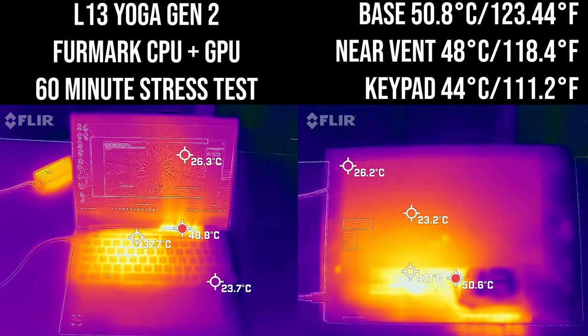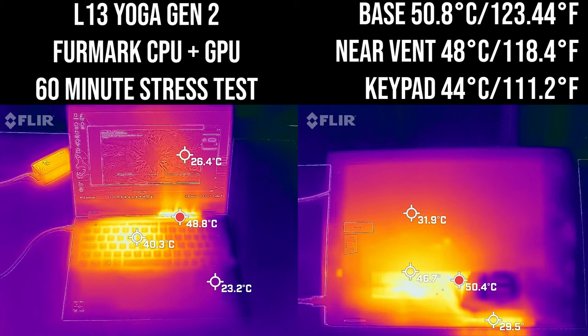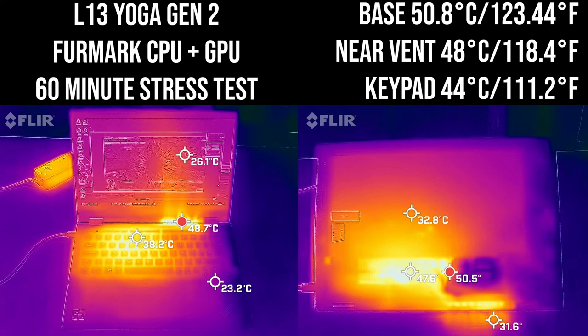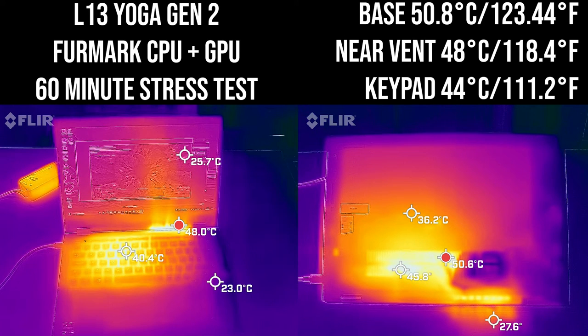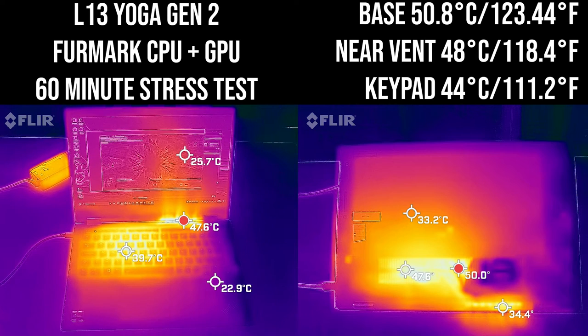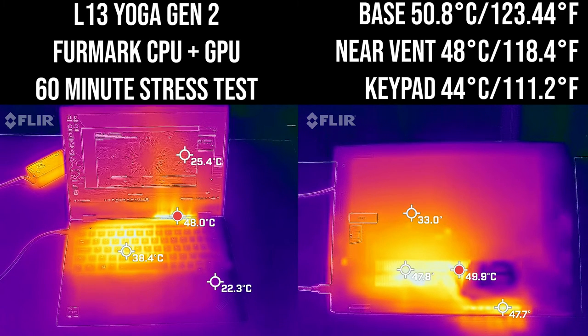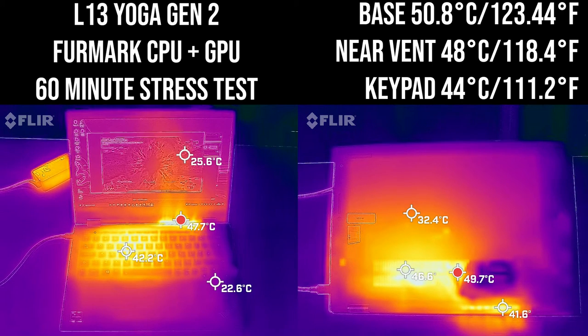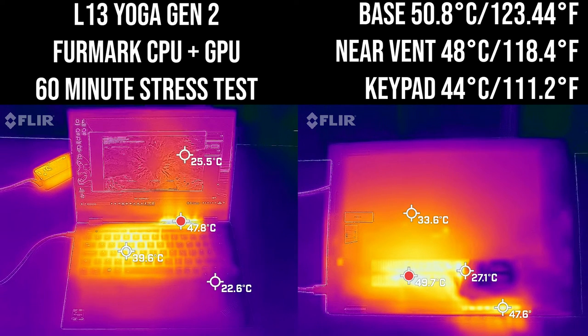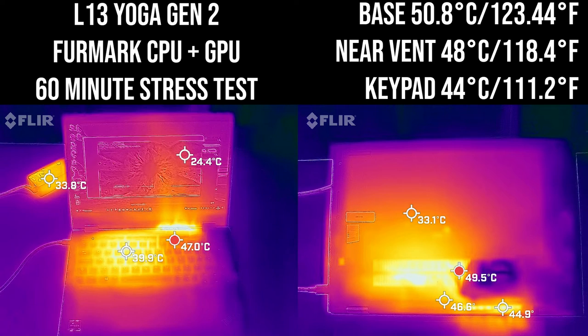The thermals, let's start with Thermark. So this is a synthetic workload, probably a little bit worst case scenario in terms of thermals. On the left hand side of the keyboard, you can see that it's just under 40 degrees, so it's quite toasty. On the right hand side, oddly enough, it's a little bit cooler, which is nice because that's corresponding to where the fan is. You can see some of the heat redirected onto the screen. I'm not sure if that's going to affect the longevity of the screen, but with the ThinkPad, you tend to get the warranty, so that's a peace of mind.